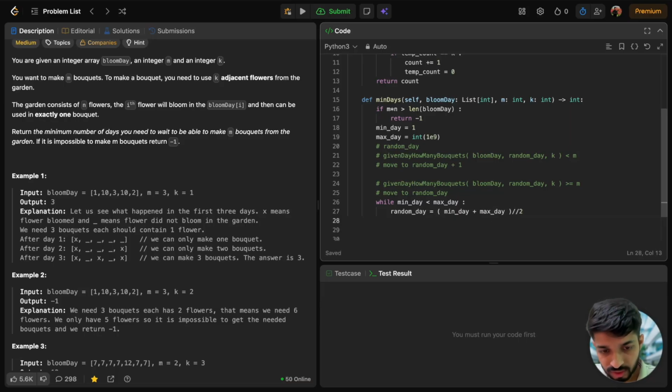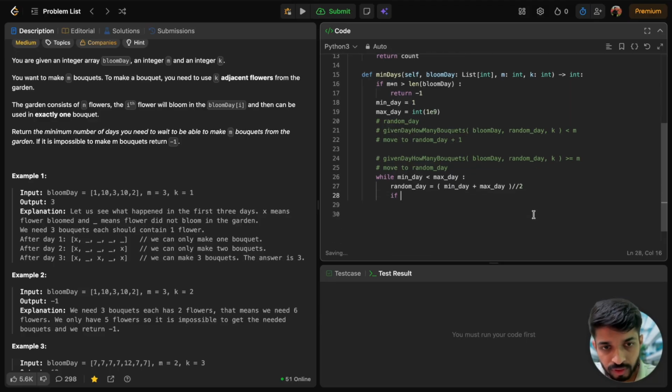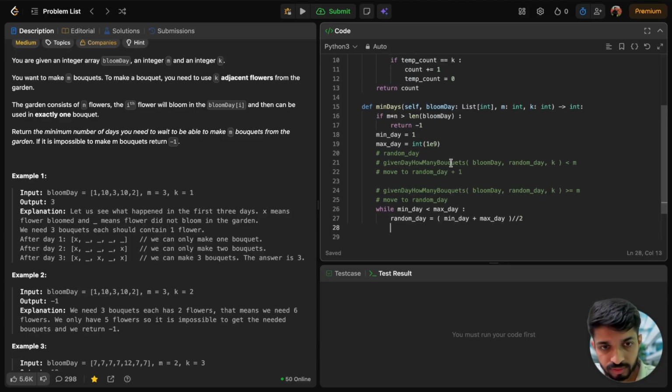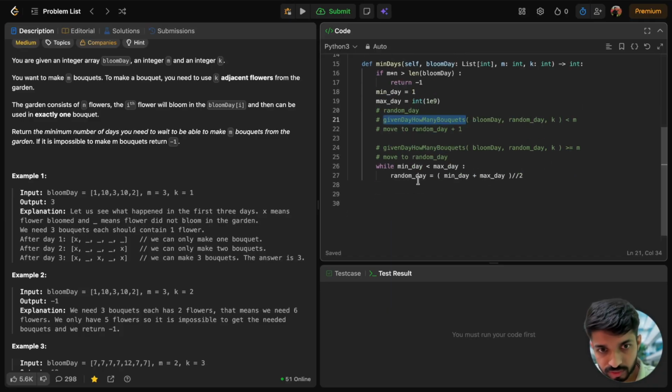That is random day. What we need is self dot, this function we need to call with these values.